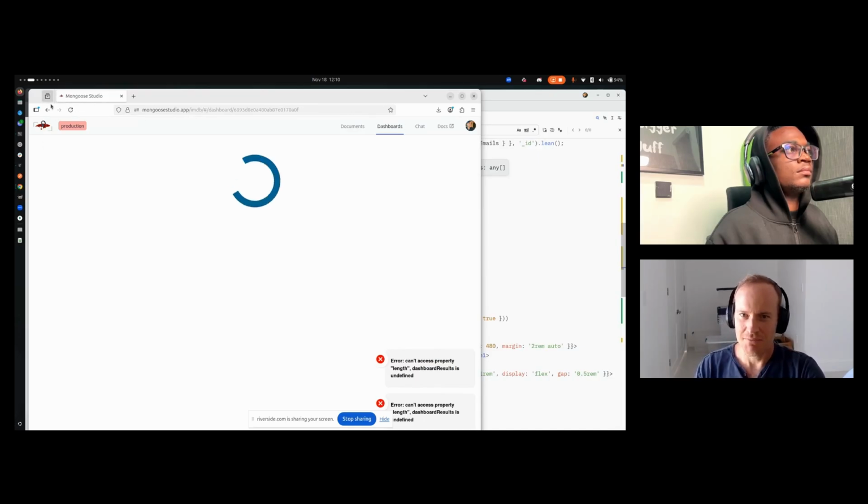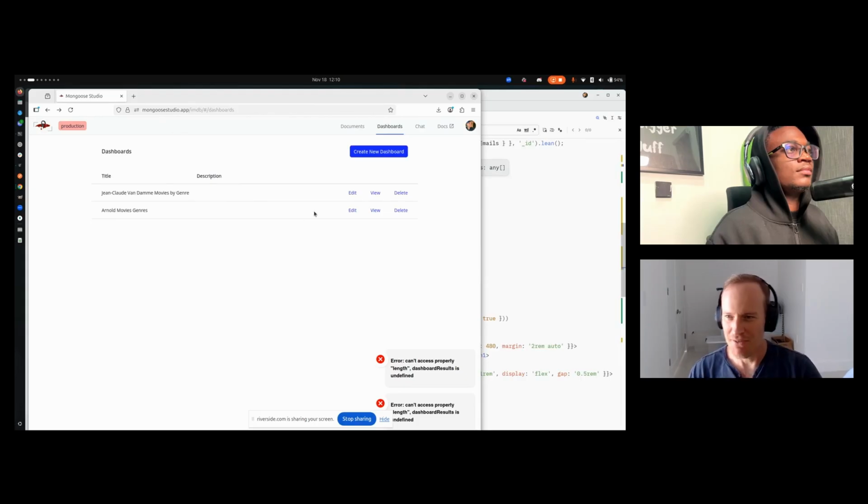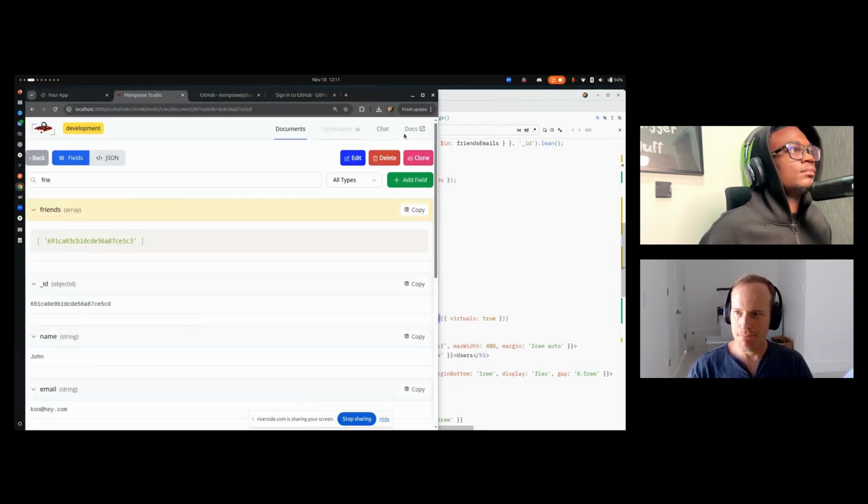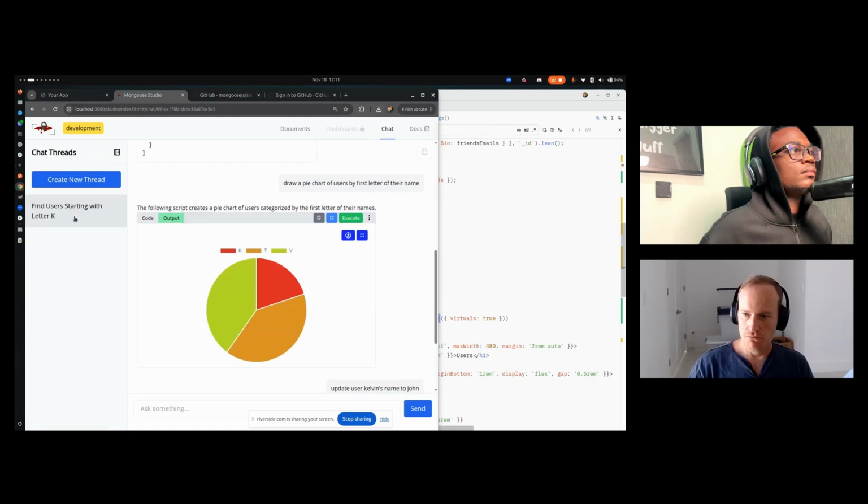Yeah, that's bugged out. Sorry about that. Darn it, demo effect. I should have had a demo prepared for this, but the general idea is, I want to be able to take the chart that was generated here and add it to a dashboard. Right now this is on local dev, so I can't quite generate a dashboard from it.